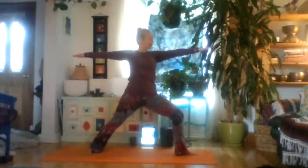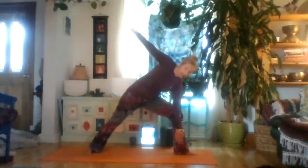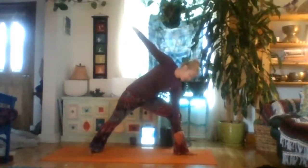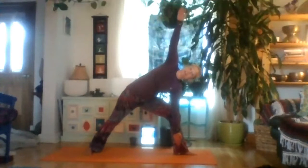Now from here, we're going to take our left arm and slide the outside of your forearm down the inside of your left leg and press that arm against your leg. Your fingers can rest wherever they're comfortable. It's not about getting to the ground. Right arm reaches up to the sky and then looking up toward the right hand. Good. This is a version of extended side angle.